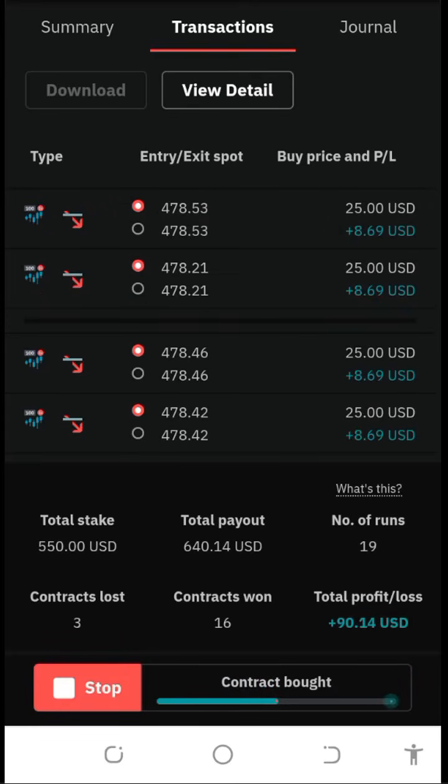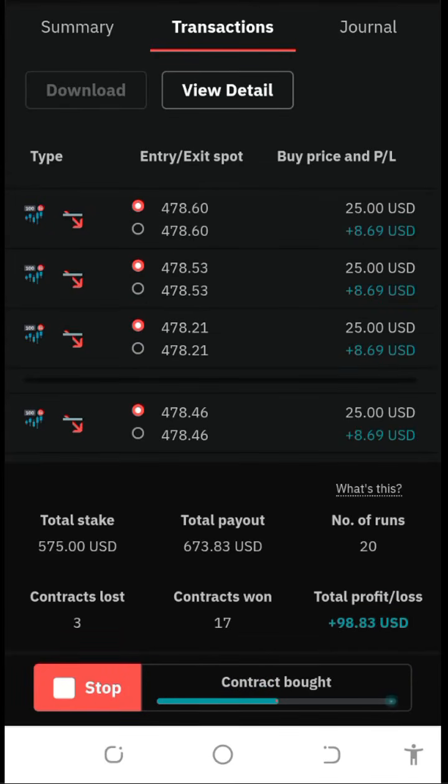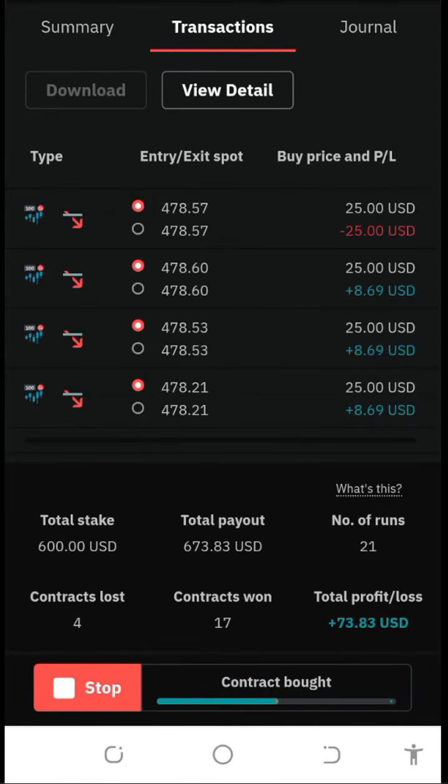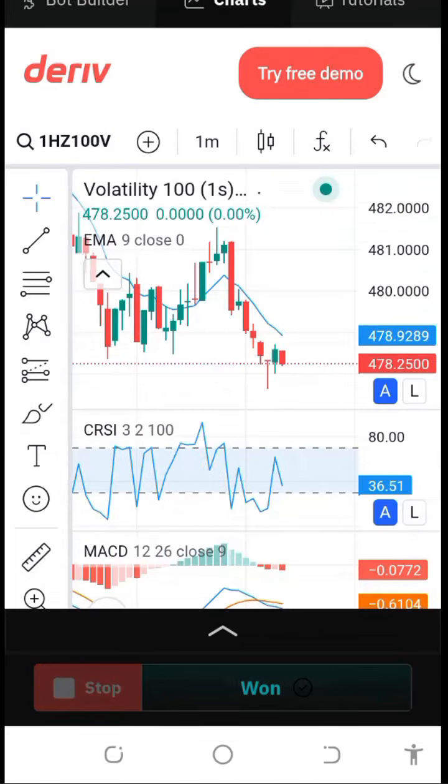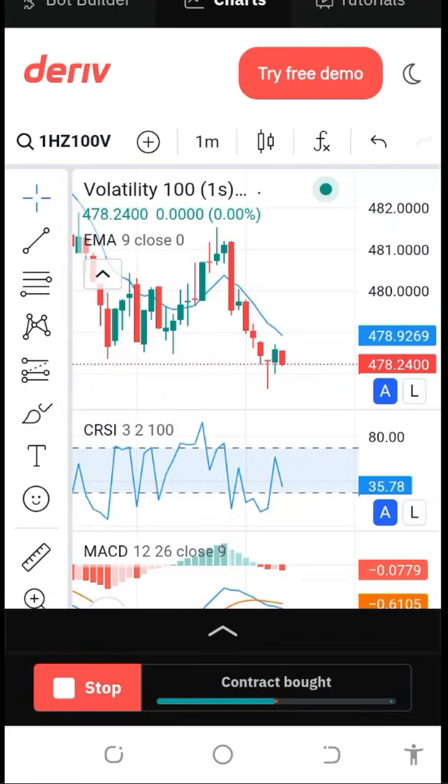And we are almost hitting our take profit. So you can see the advantage of having this kind of setup, whereby you can look at the trading view at the same time you're trading. Okay, we have a setback there, but let's see. The strength was good enough. Let's push on. We should be able to make the $100. Okay, let's see.